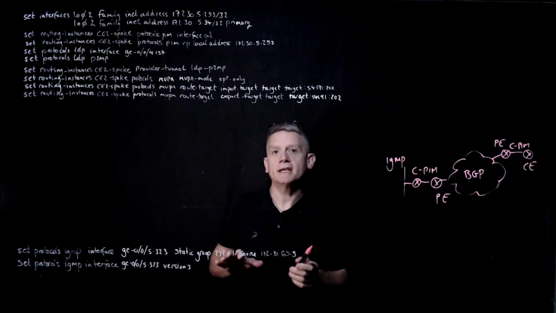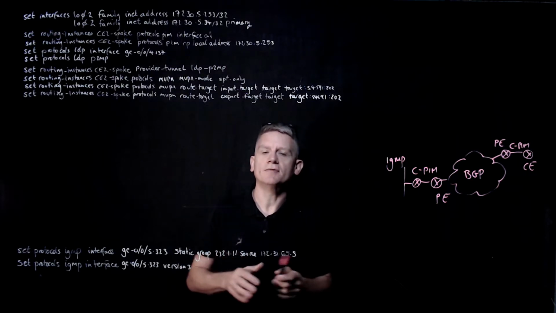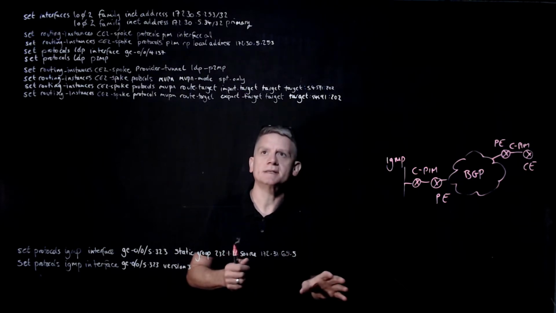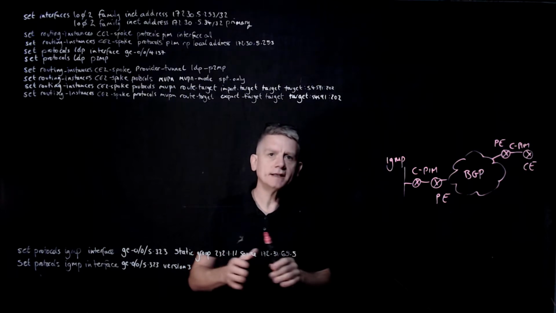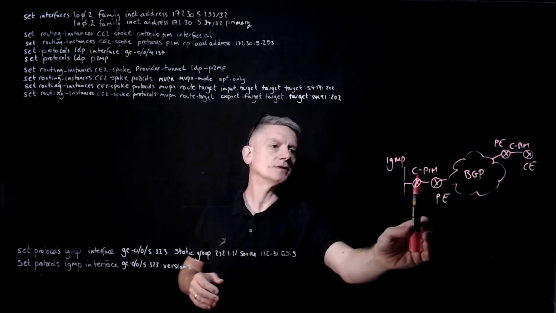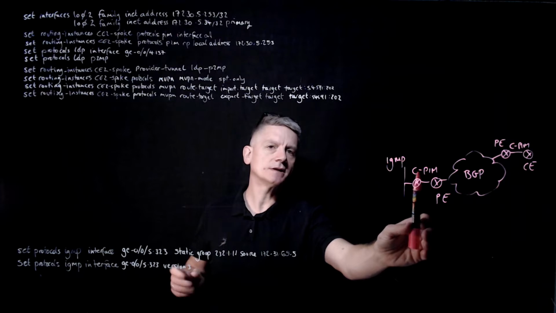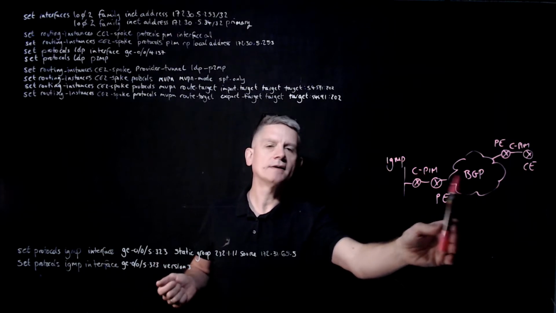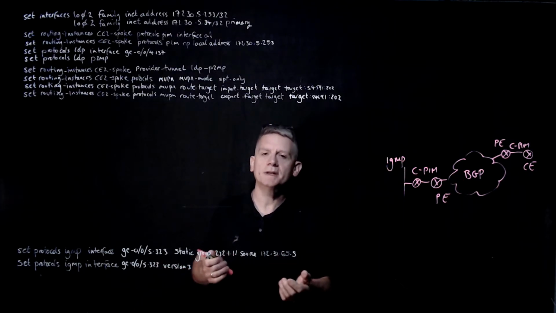So on an ordinary multicast setup, you could avoid the rendezvous point. However, we've been asked to establish it here. And it just helps in that conversion between customer PIM, which is going to be required in some form or another, and the BGP signaling. And we've been asked to do it.